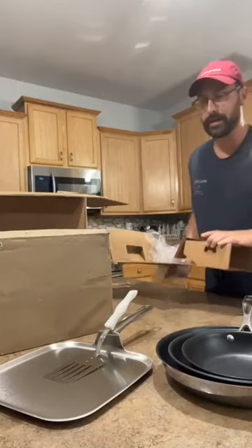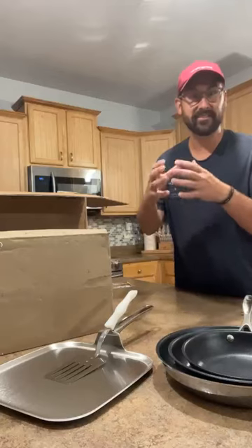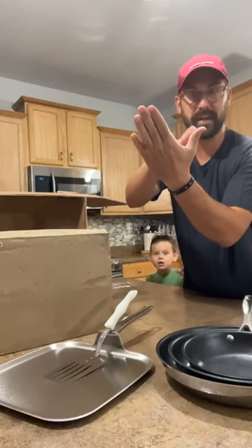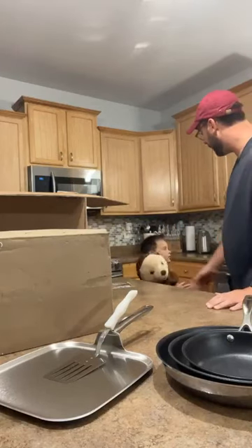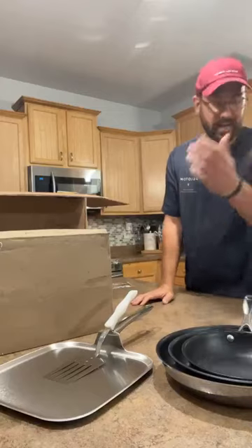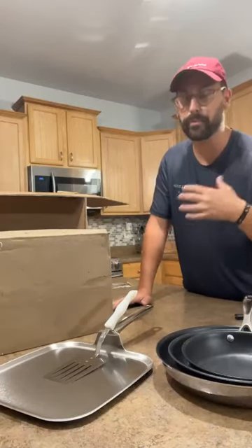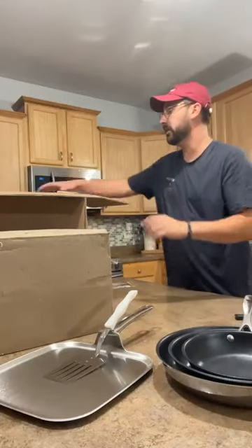A lot of people say they won't buy stainless pans because they burned food on cheap stainless steel from college — and they're right, because cheap stainless doesn't conduct heat properly. But with five layers of metal you have stainless, aluminum, aluminum, aluminum, stainless — and the aluminum conducts heat incredibly well. So medium heat, medium to low, is all you need to know. Once you get the metal tools you can use them directly on these pans without worrying. You put the heat on medium, let it warm up, throw a little butter down, and let it melt before adding your food.